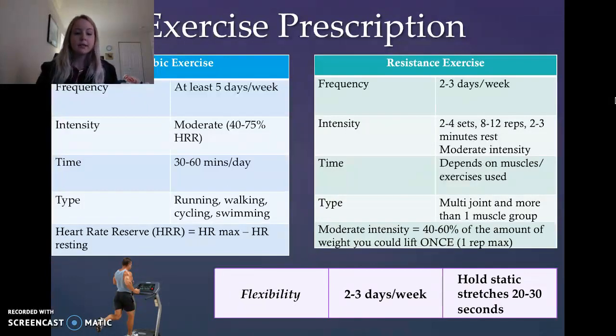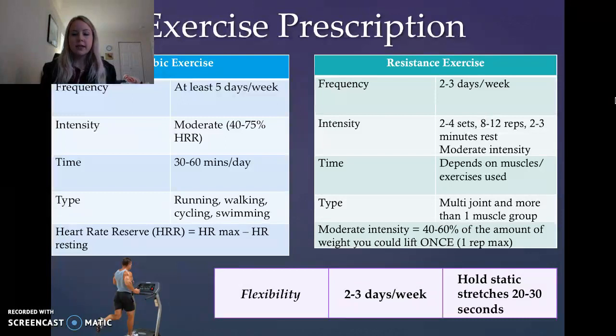So in her case, since her heart rate resting is already a little bit higher, hers would probably be more on the light to moderate side to start for aerobic exercise until her resting heart rate hopefully begins to go down with aerobic training. These sessions would be 30 to 60 minutes a day, and like I said before, any type: running, walking, cycling, swimming, whatever her choice of exercise would be.